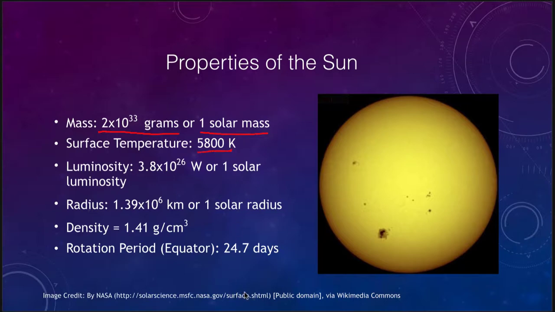Its surface temperature is 5800 Kelvin, much hotter than anything else you are familiar with. The luminosity of the Sun at 3.8 times 10 to the 26 watts, again we refer to this as one solar luminosity which allows us to compare it to other stars.